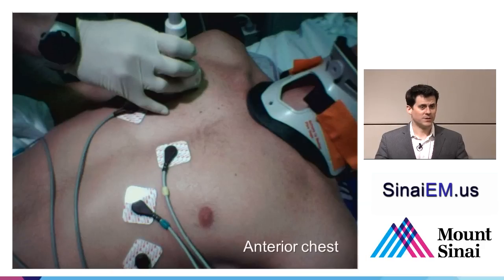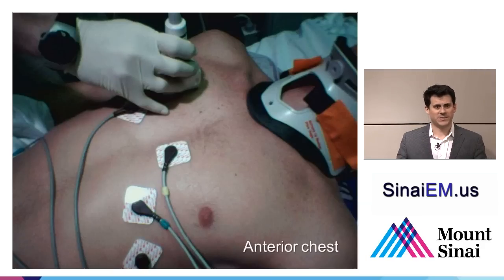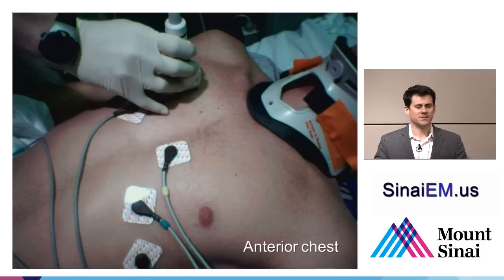If a patient has really abnormal anatomy, if they've had prior VATS procedures, if they've had pleurodesis, if they've had blebs and multiple pneumothoraces in the past or surgical procedures, then it's much more difficult to confidently rule out pneumothorax everywhere. You could basically look at each individual aspect of the chest and say that there's no pneumothorax at that spot, but the lung sliding, due to adhesions and other factors, is going to be a little more difficult.